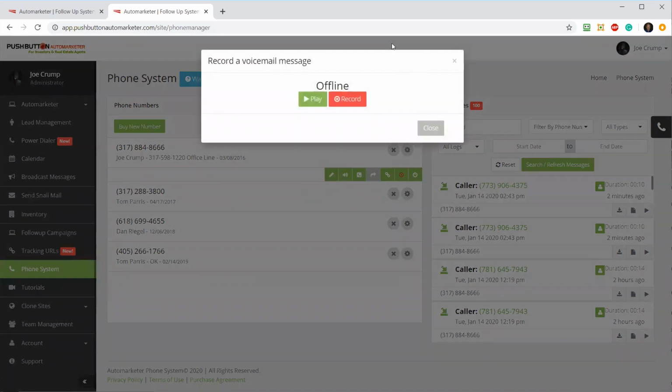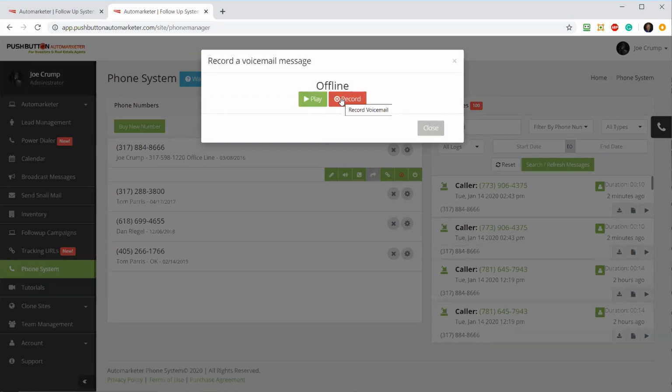And if you're using the Automarketer message, you want to have something that's really simple. Most of the people are just going to text you, but every once in a while, somebody's going to call you on this line. And if they call you, there needs to be a voicemail there. So you're going to record that message. And what I record typically is, "Hey, this is Joe, leave a message after the beep and I'll get back with you as soon as I can." Nothing about real estate, nothing about anything that's business-wise. It's just a regular guy who's making a call, interested in buying their property. And that's how I want it to be when they call me back.